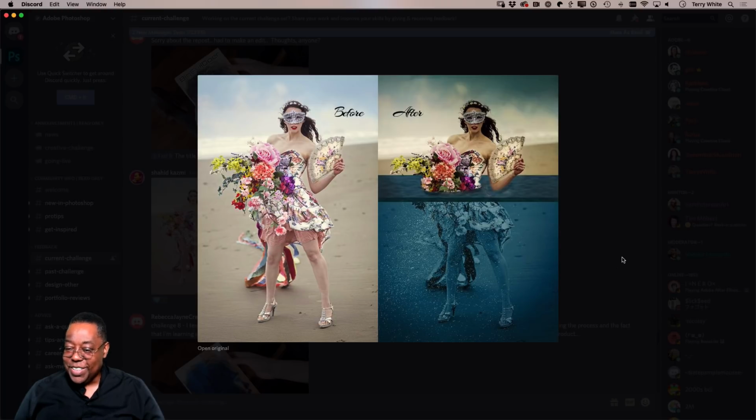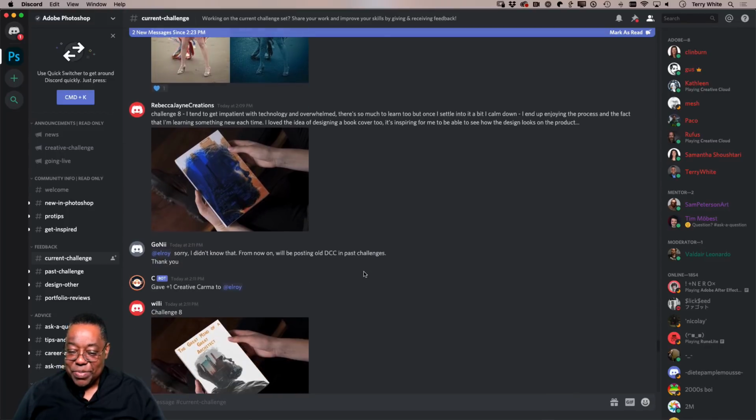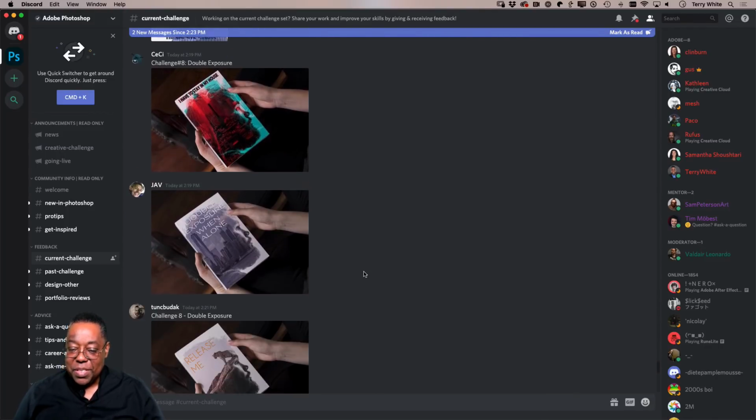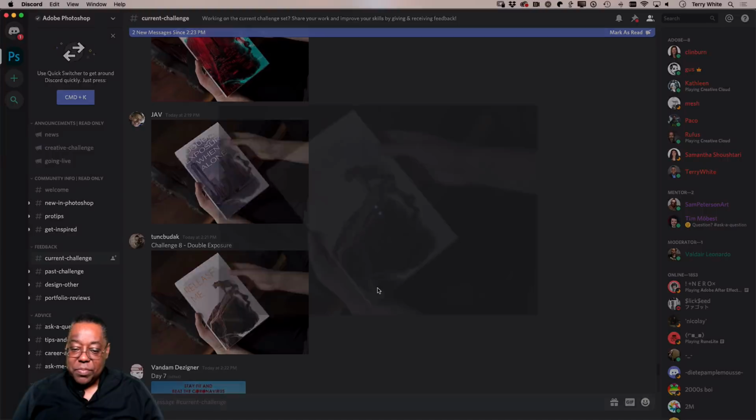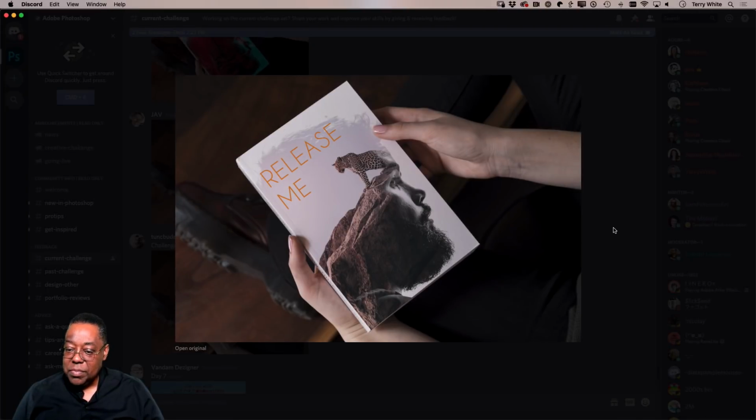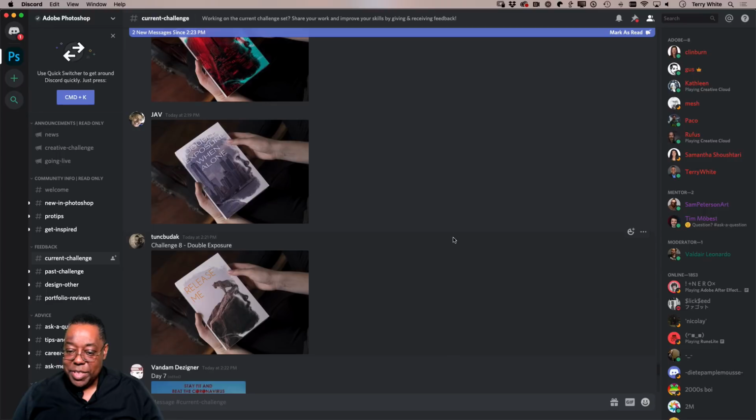I don't know why I like this, but I do. It's just interesting the way you made it so she's underwater. Awesome. Nice job with the cat and the rock. It's one of my favorites so far from what I've seen today.